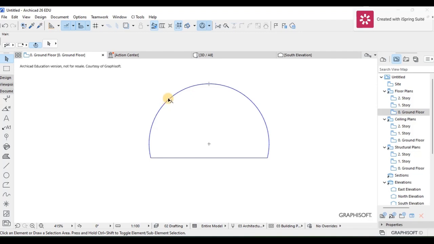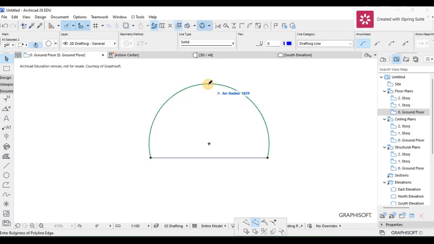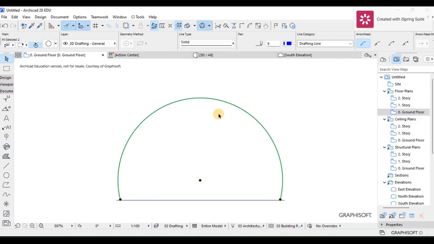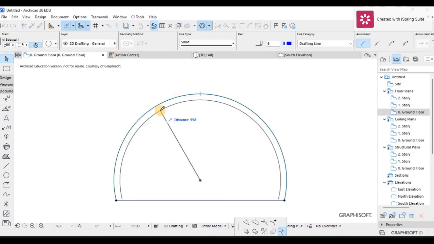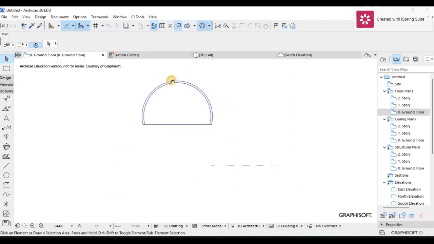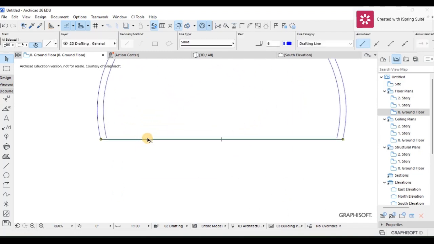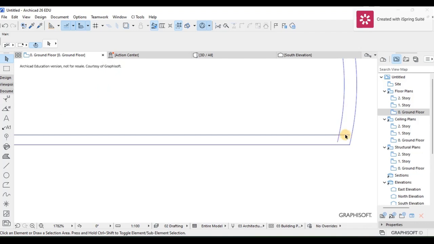So then with that done, I'm just going to take one of them, and I'm going to offset it by, let's say, somewhere there. I'm just going to roughly get somewhere there, and then let me just Control Z to make sure I've offset the right one. Maybe first escape, select one, and then I'm going to offset it to make sure it's on the right position there. So with that done, I'm going to use the same thing. I'm just going to Control Shift D, the baseline, and then I'm just going to offset it a bit, maybe like, let's say 40. So I'm going to do that, and then I'm going to remove these overlapping lines.